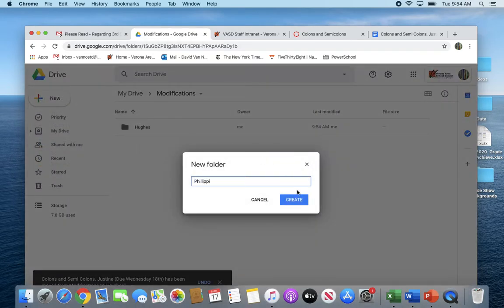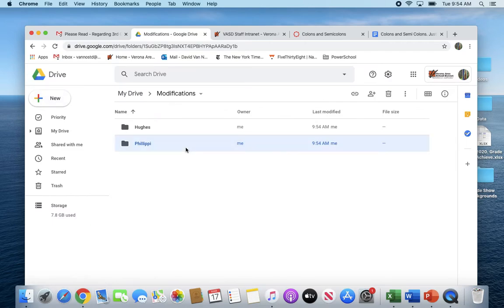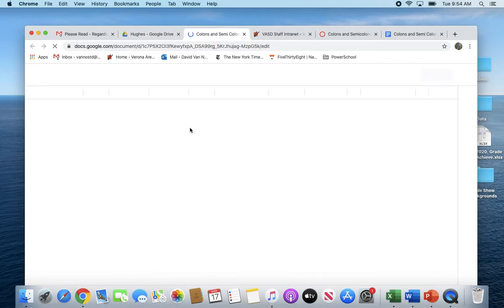I tend to get a little folder crazy, but one thing I like is that everything's tucked away, which I suppose is counter to what you just saw on my Google Drive. So anyway, now anytime I want this, I can just double click on it and it'll open up.